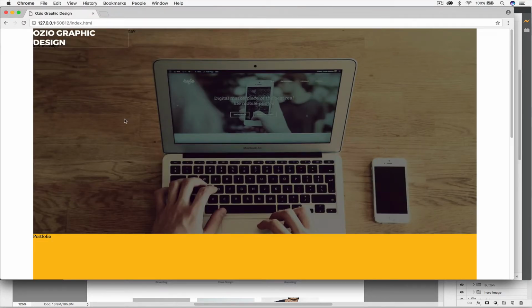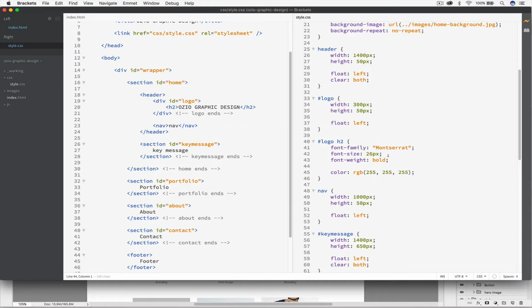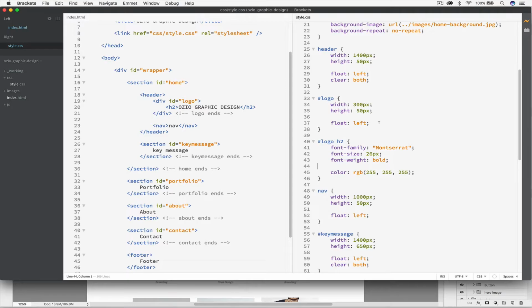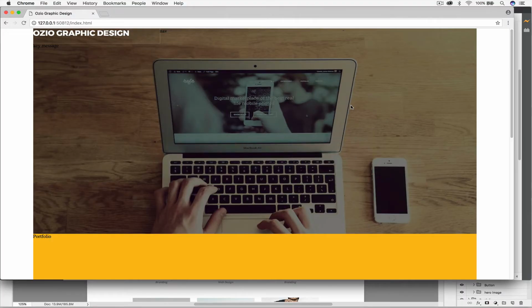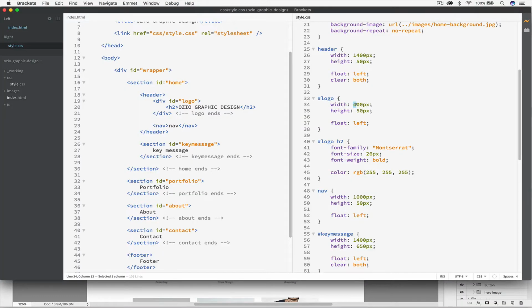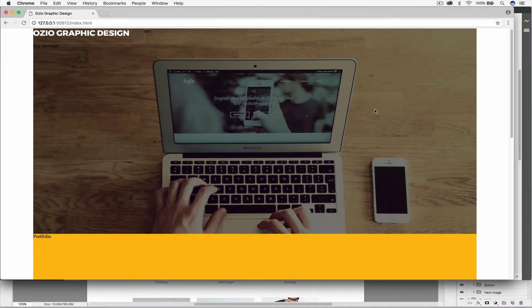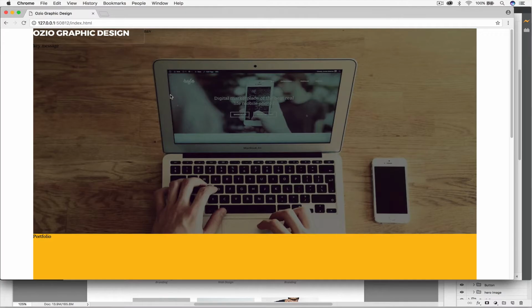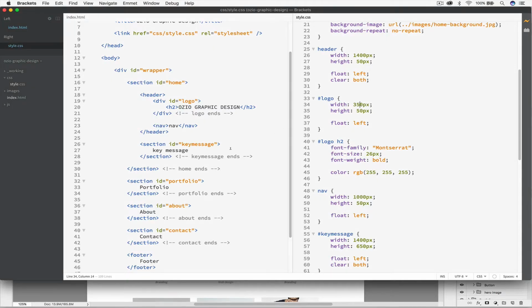So if I go back and I can preview this now, I can see what it looks like. And I can tell that this image actually has, yeah, the box is not big enough, so I'm going to go back and change the box. So for the logo, I'm going to make the box 400, see if that works. 400 easily works, so I'm going to change that to 350. Make sure it's tight enough, and that's pretty good for right now. All right, so that's how I do it. I still would want to go in and add some margin or padding and push this away from the edge, but just to show you how that looks really quick.